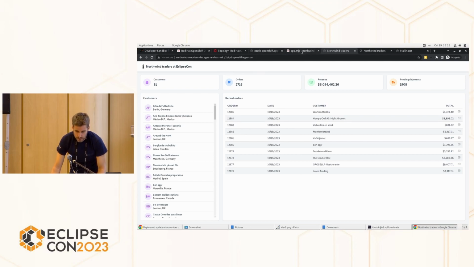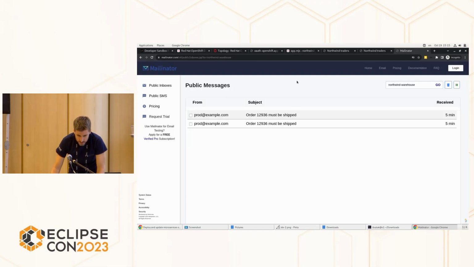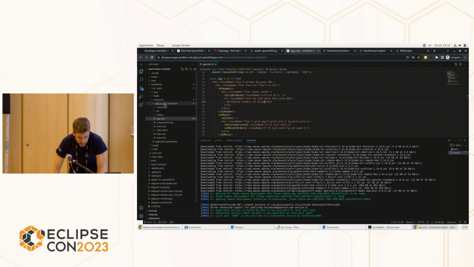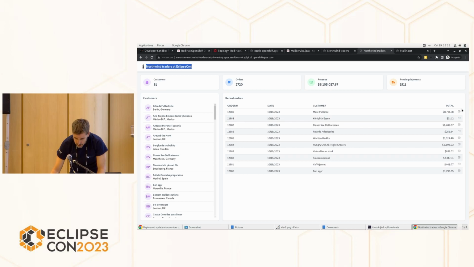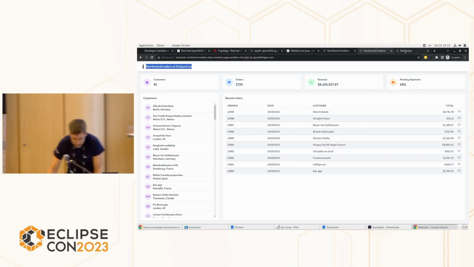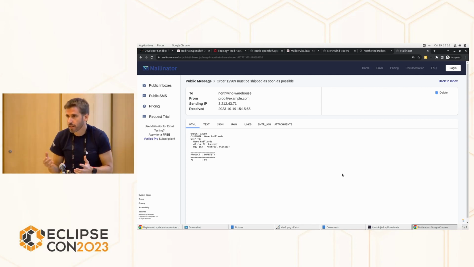Same as if I want to change, for example, the subject of this email, this should also be possible. So I can go here to the Java mail service, and here we have the subject, "must be shipped as soon as possible." I can save again, and if I press on this envelope, yeah, so you see, it's pretty cool because I'm actually coding stuff while I'm still being able to interact with the rest of the microservices.